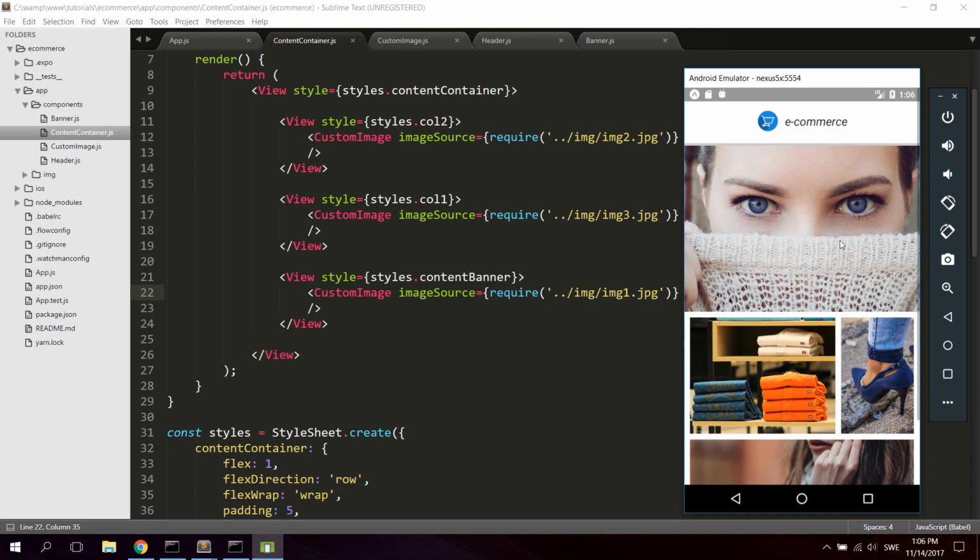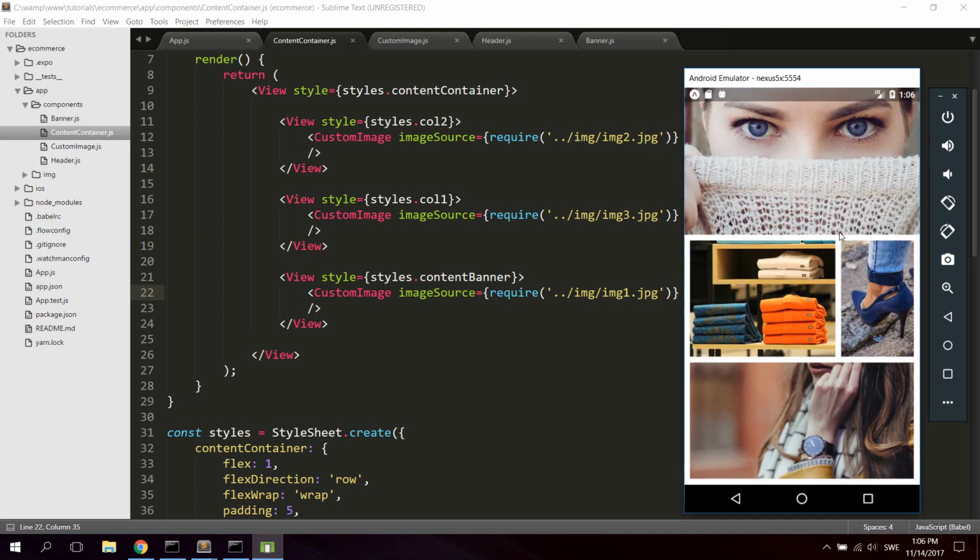Yeah, now we get this image here. Let's see if we can scroll down. Yeah, we can scroll down as well. Also, as you can see, we got this white space between the content container and the element, which is 5 pixels. Then the remaining 5 pixels is from the actual column 2, column 1, and content banner, which all three got 5 in padding.